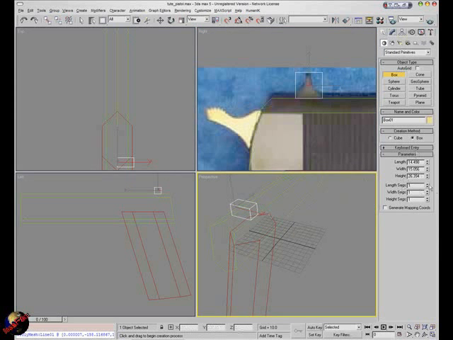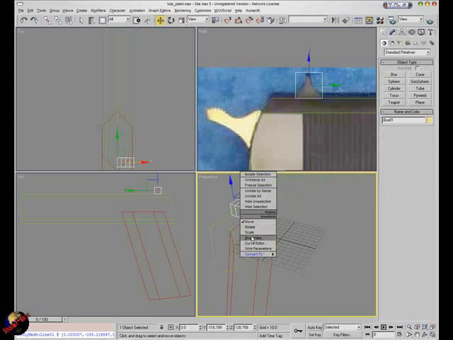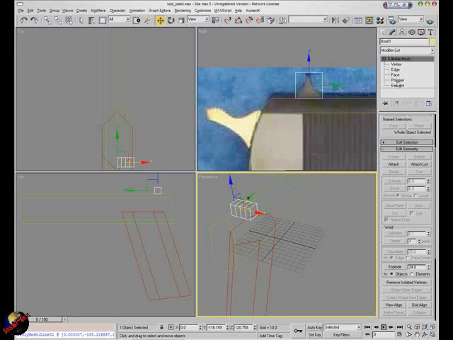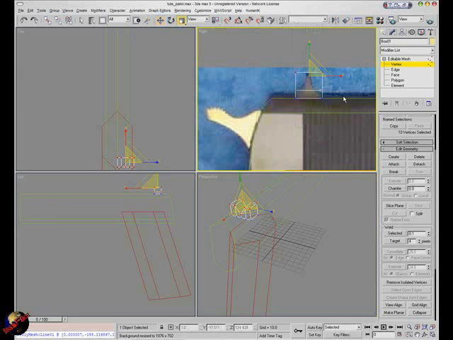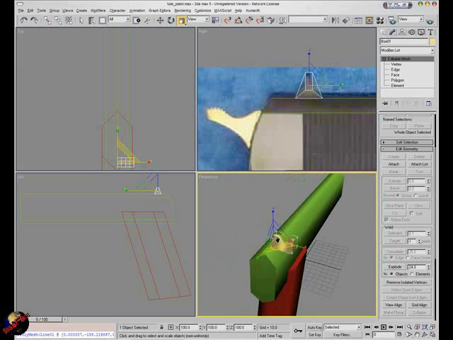Now I'm going to go into wireframe mode so I can see this better, because I want to divide this box up a little bit so I can get the little V-shaped divot in the middle. So I'm dividing the box up by increasing the number of height segments. This will allow me to grab these individual vertices here and give it that V shape in the center. Now I can convert to editable mesh, go into the vertex mode, and pick the center vertices here. And drag them down. Now I'm going to squash it like it is in the picture. And that looks pretty close. And not too bad.